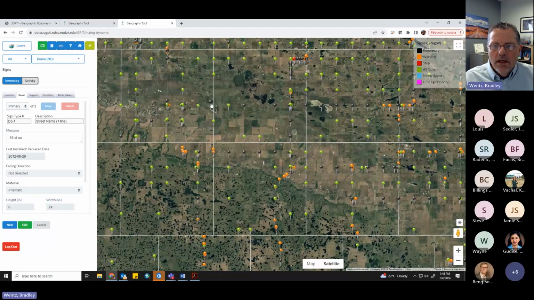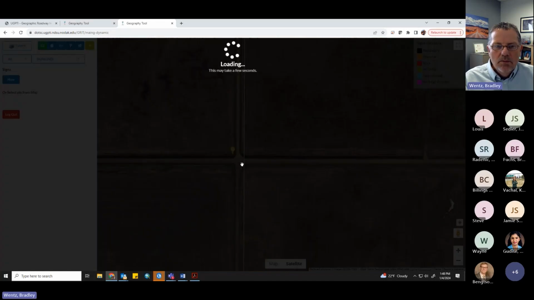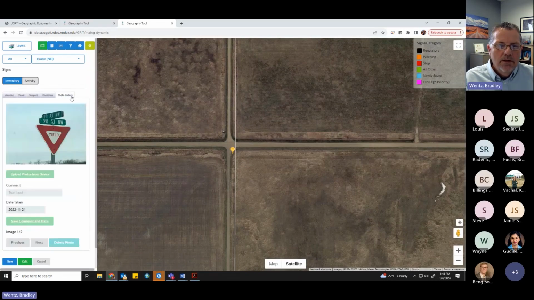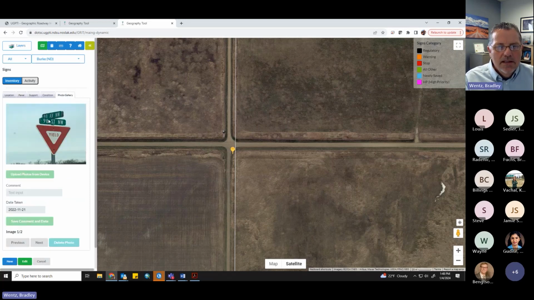where there were two panels on a location. Sometimes counties put their street signs on top. So here's a yield sign and a street sign on top. But those are both here. There's primary up top, so there's the street name and then the primary. So some of the things you might see, maybe we didn't capture the message just right. Here it says 90 Ave HH yield. That's all it could recognize out of this because of that. So you might have to come in and add what you want in there.